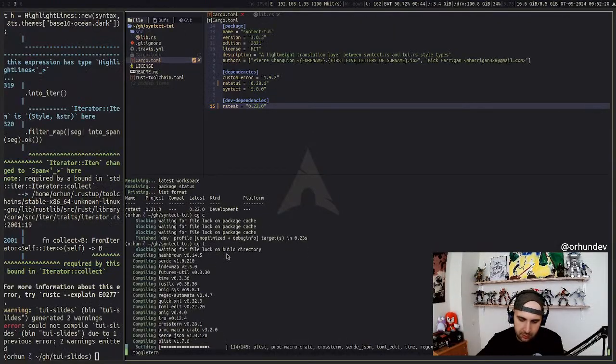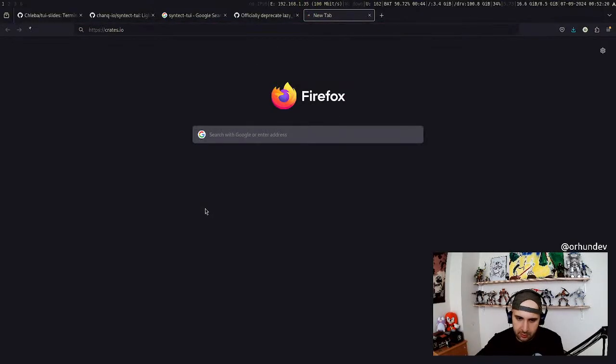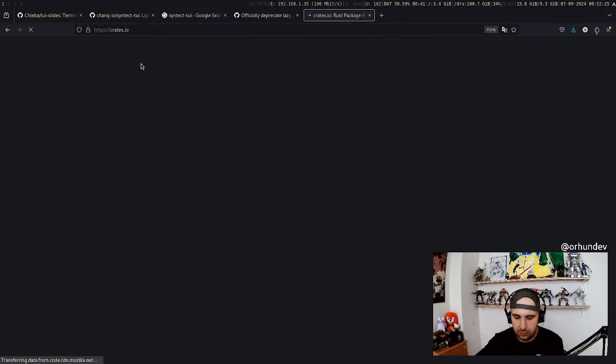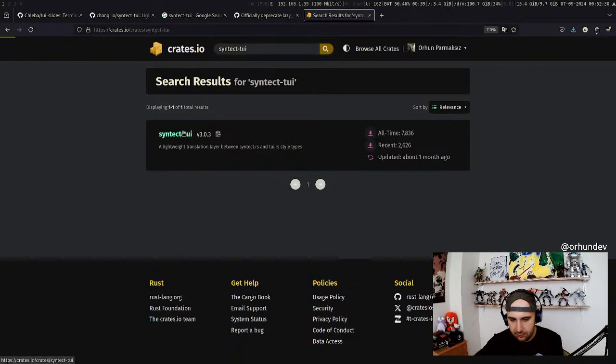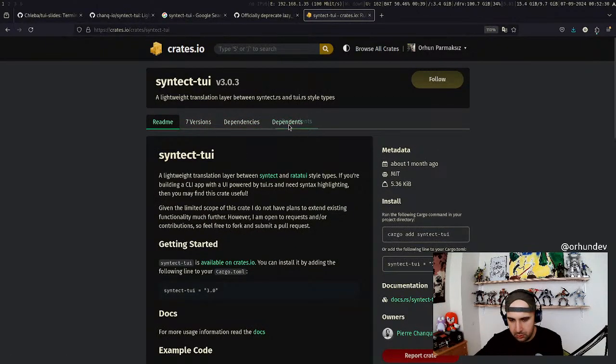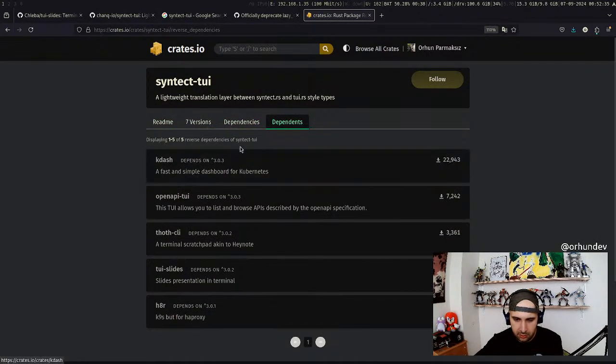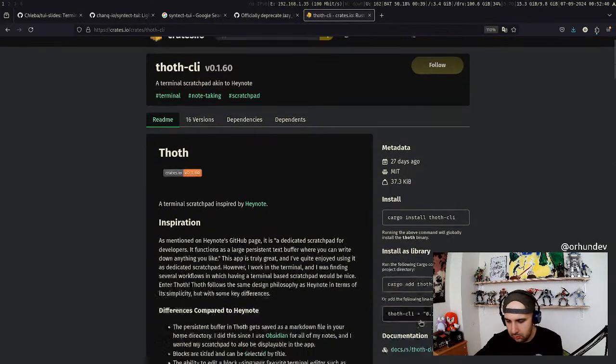I'm curious how many Rust projects actually depend on this crate. If it's only just this tui-slides tool, then it might be pretty safe to do version jumps and breaking changes. But K- is using it. I'm not sure what this is.